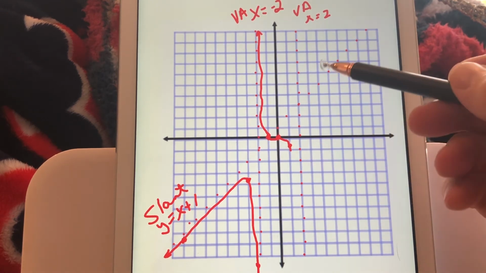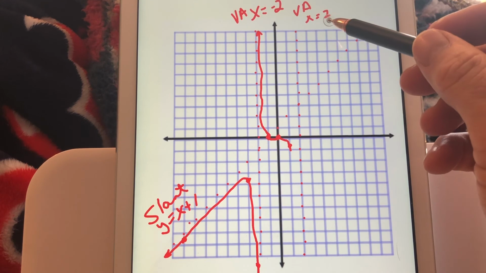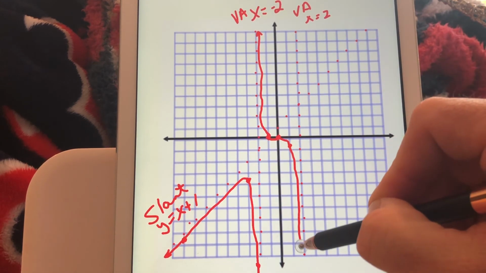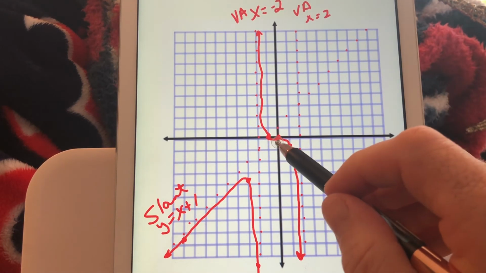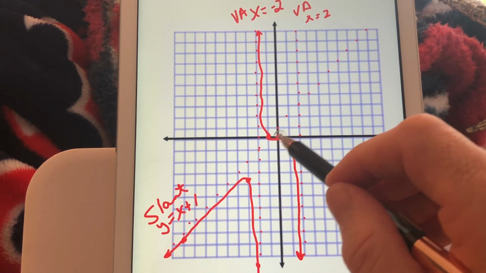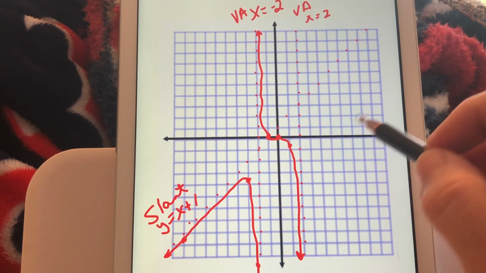Okay. And we also know from what we worked out, when we approached 2 from the left, we were going to -infinity, okay? So that part of the graph is going to go down like that, okay? So again, this little piece right here is just below the x-axis. Not much, okay? But it's below there because we had to cross at -1 because it had an odd multiplicity, all right?